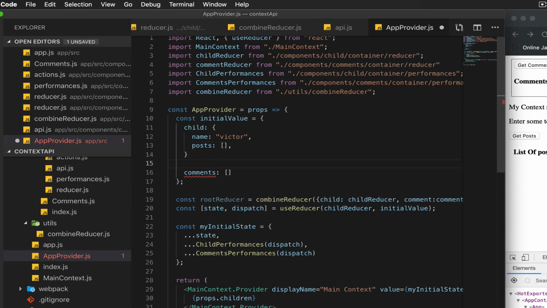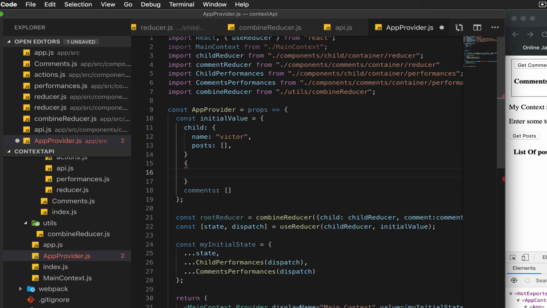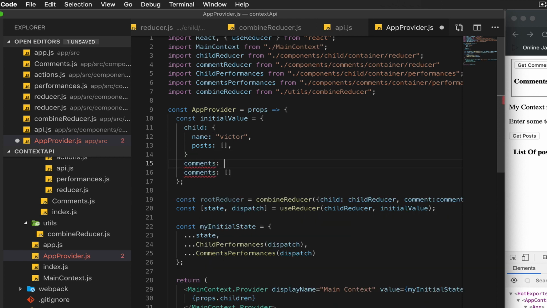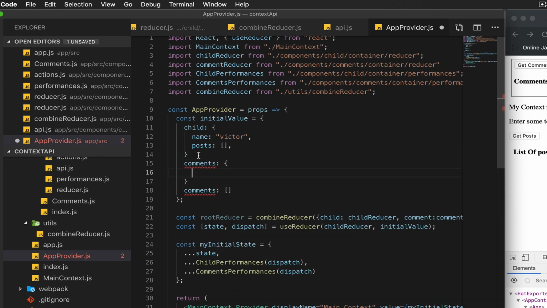And for comments, because we're gonna have perhaps actions and everything, we will have something like comments, a new object. We can call it, I don't know, maybe data comments.